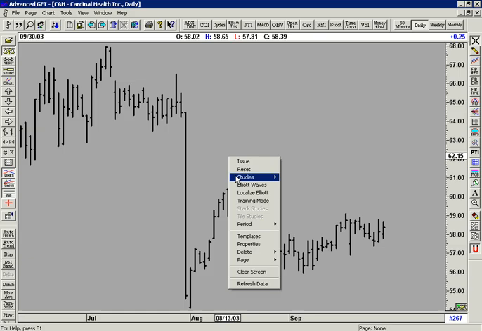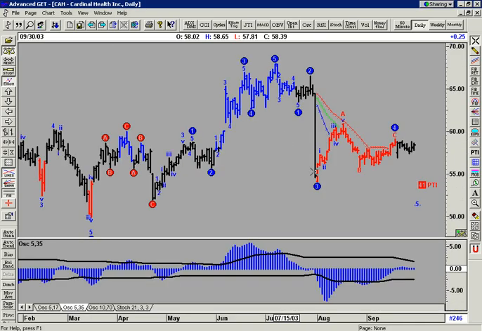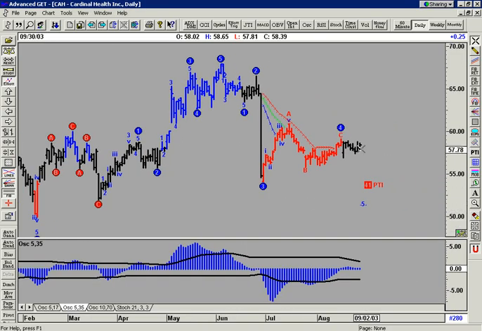I'm going to go ahead and right click on the chart, go to templates, select our September WebEx template that we created last week and hit load. And that shows us that we have a stock that's in an Elliott wave 4. The PTI is above 35. The oscillator has retraced back to 0, retracing at least 90%, but no more than 140%.